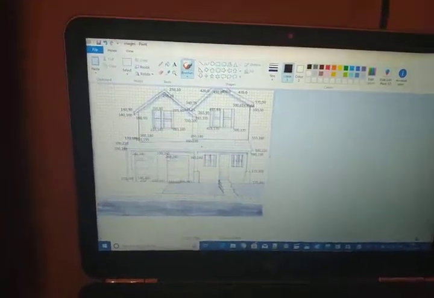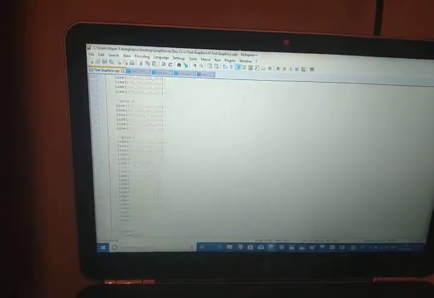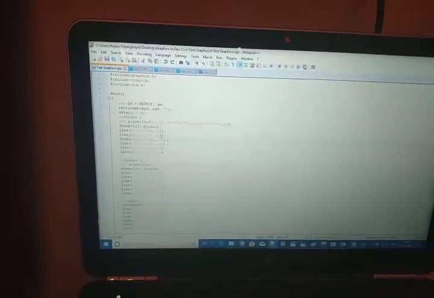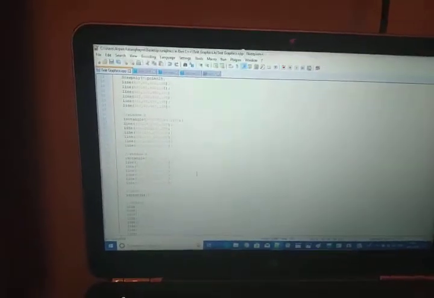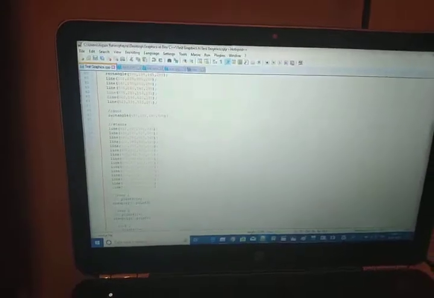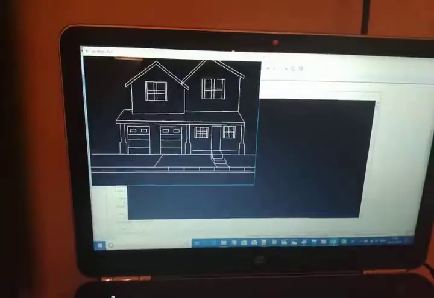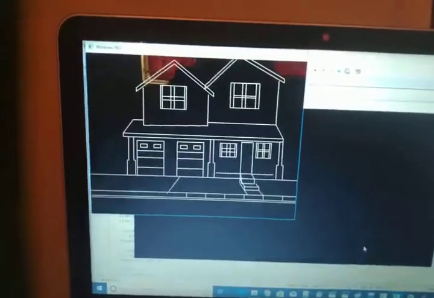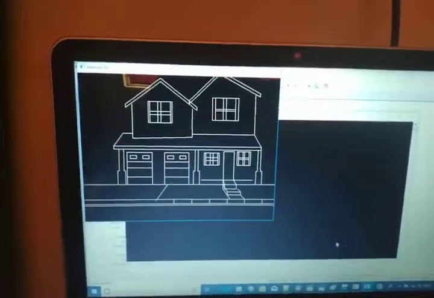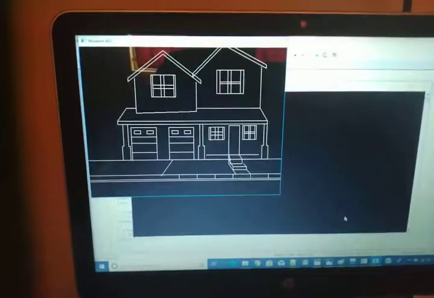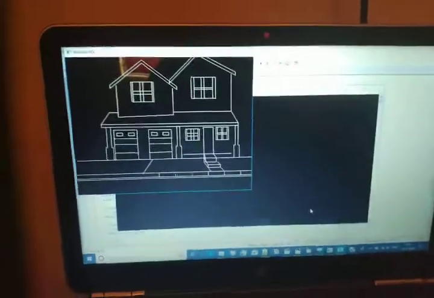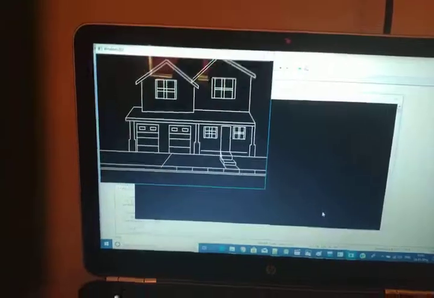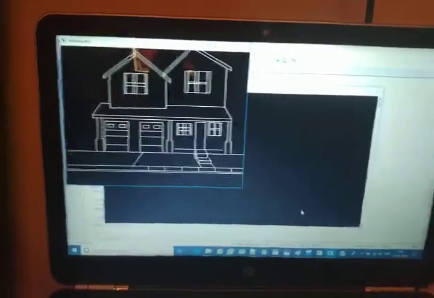For the code, you can see it here. For every function, every component, I used different comments so it's easy to follow. For example, this is all for window 1, these are for window 2, this is all for window 3, and like that I have moved on. The final output is there, as you can see. So this is the final output of my house. As you can see, it's almost identical, not 100%, but I'll say it's almost 85% to 90% identical to the house. I'll attach the GitHub directory for referring to the modeling shapes and all that, and also a picture.